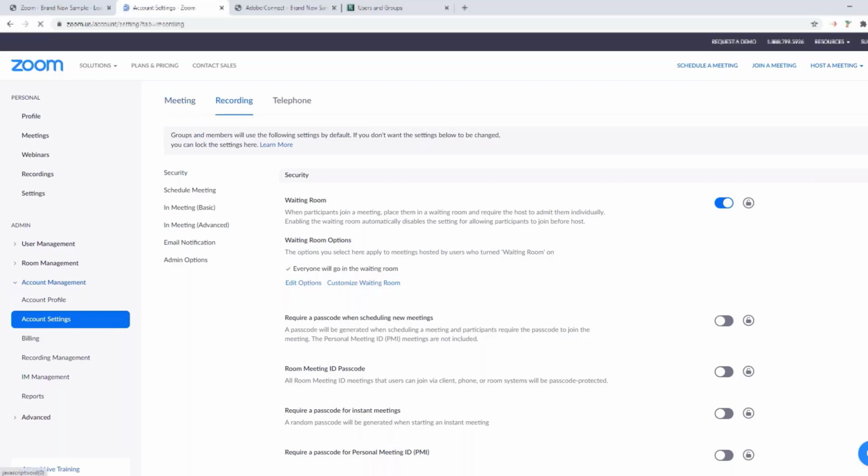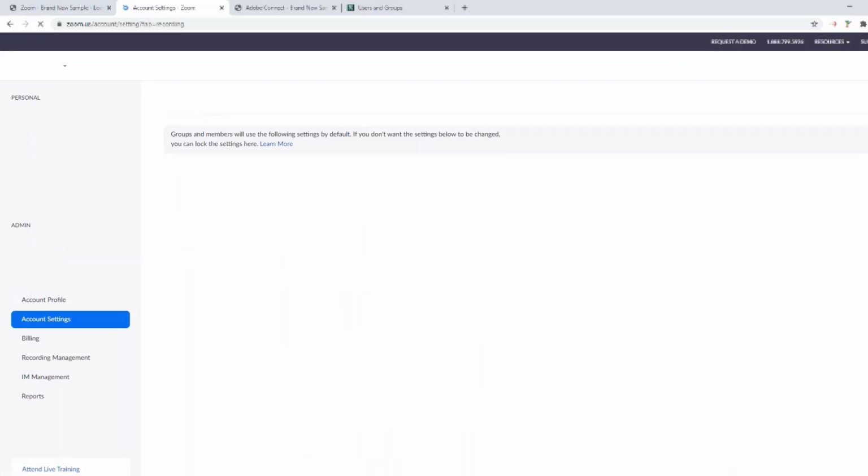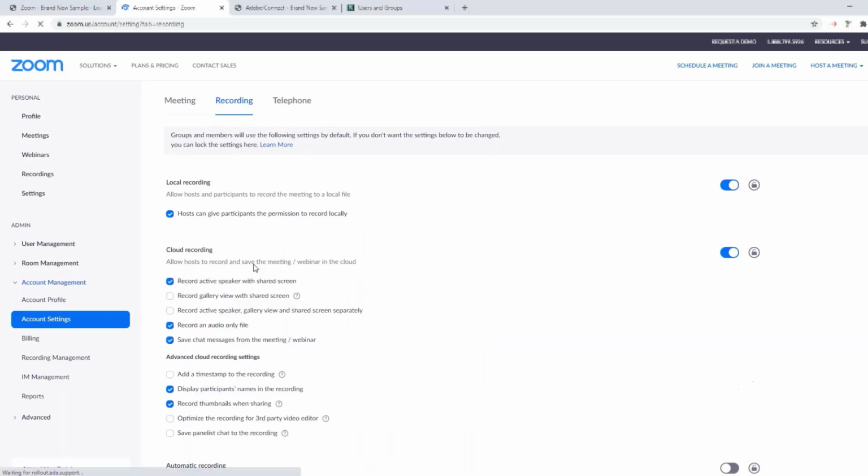And on the recording tab, one thing that you must have is cloud recording. You need to set up cloud recording for the API to be able to send that recording over to the TMS and have it available for your students. And if the instructor chooses to do a local recording, it'll be on their machine, and there's no way for us to get access to that recording. So you'd have to send out URLs to them.